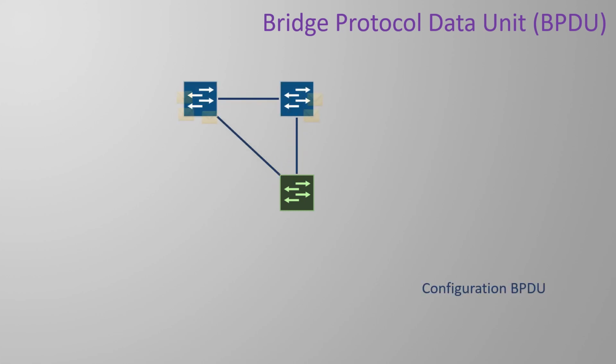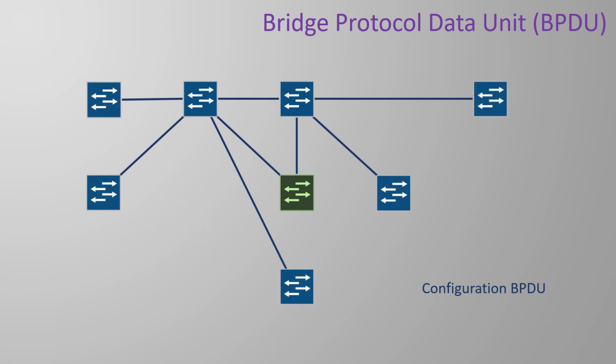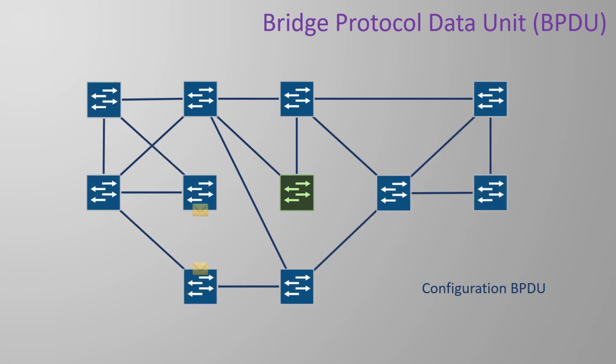To start with, spanning tree running on one switch needs to discover other connected switches and share information with them. It will send out a special frame called a Bridge Protocol Data Unit, or BPDU. There are two types of BPDUs. This one is called a configuration BPDU. Initially, these messages enable switches to learn if there are any other spanning tree enabled switches nearby. Did you notice that we started with a single switch and worked our way out from there?